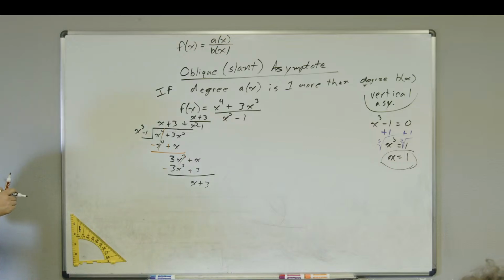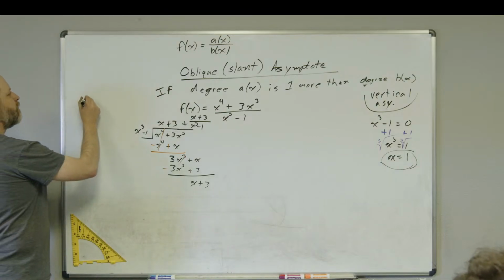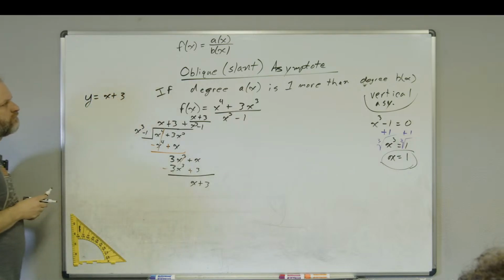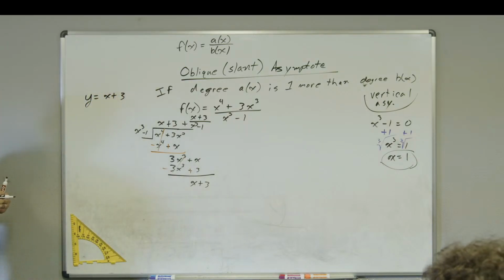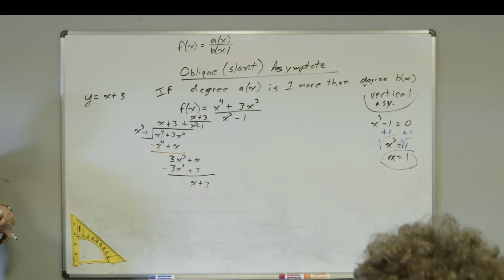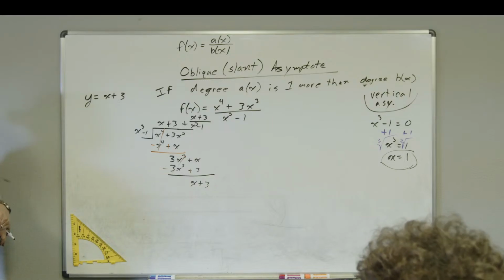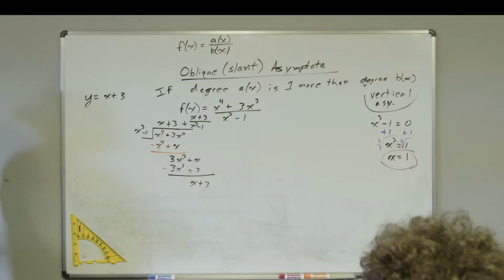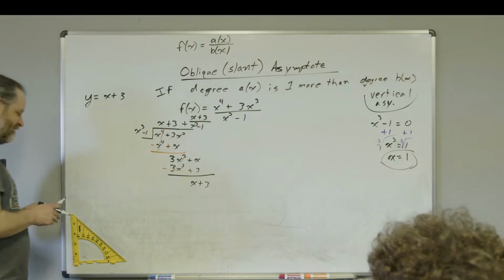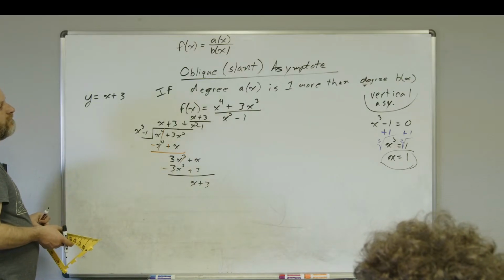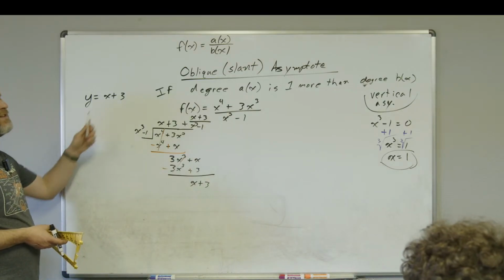So what is the equation of our oblique asymptote? That. We don't care. What do you mean? If you do one of these on your homework, it won't have a remainder. And if it does, we don't care. Let's graph it. Because all we care about is where this is.